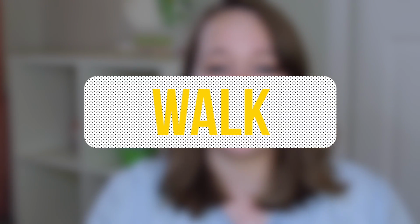So first up is walking. She is finally walking as of yesterday. She finally took a couple steps and I'm thankful. I believe it's until 18 months they have to walk, and that's when they really get concerned. But typically by 15 months, most pediatricians are kind of expecting them to have walked by then. And if not, they're looking into if they need physical therapy, if they don't have the physical ability to, or if it's just like, I'm being stubborn.